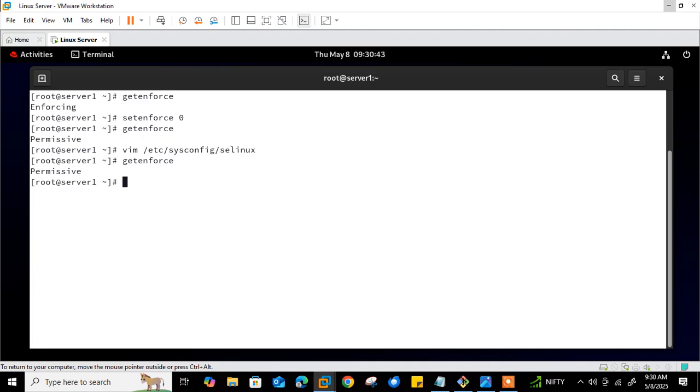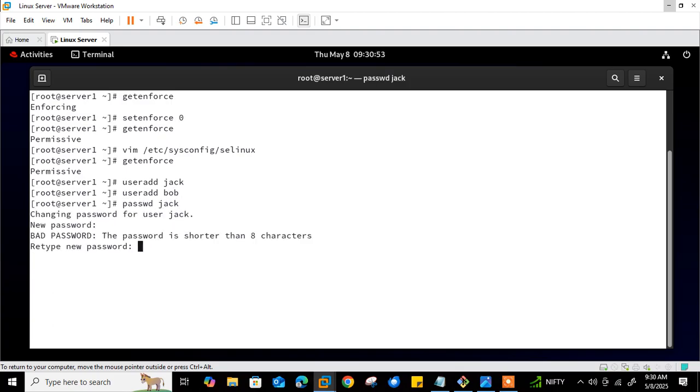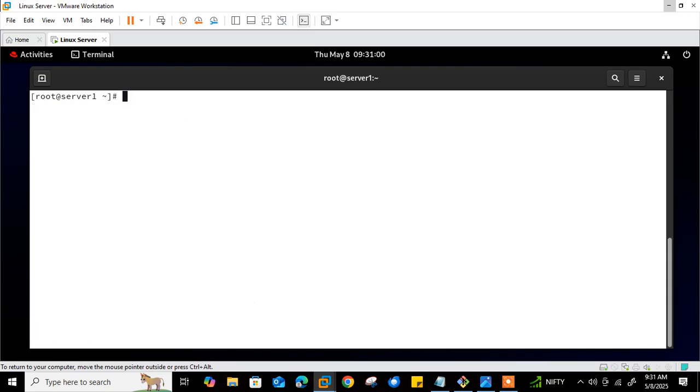Now let's do the first step, which is to make two users, one for MFA authentication and the second for normal password-based authentication. So let me create a user account like Jack and one more, which is Bob. Let me set the passwords for these two accounts. I'll make simple passwords. This is for Jack and this is for Bob. Done. Now if I run id for Jack and Bob, you can see I have successfully created two regular users, right? My intention is to configure the Jack user with multi-factor authentication and the Bob user with normal password-based authentication for the SSH session.